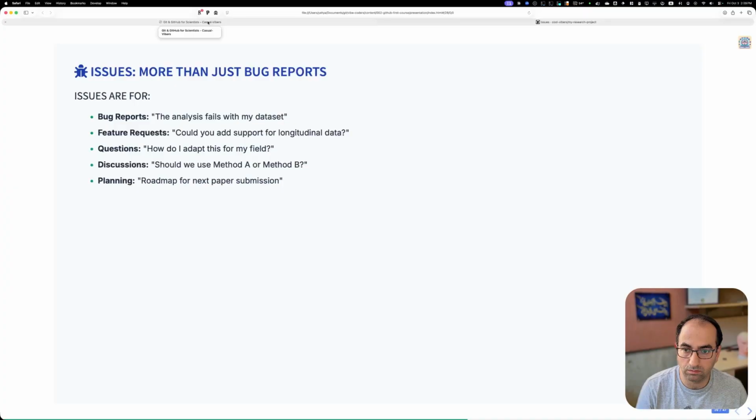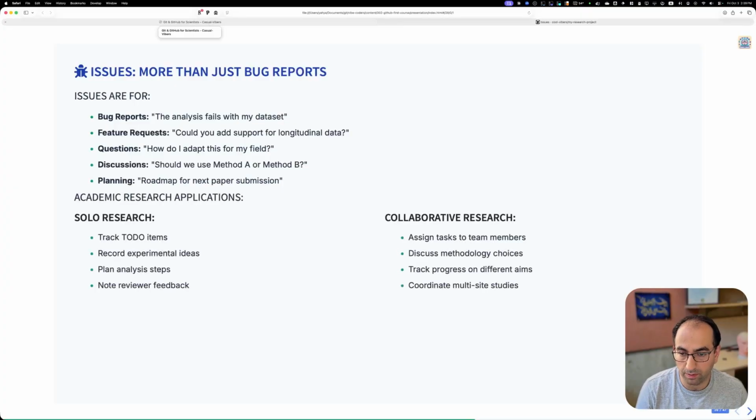I want to add a couple more points. Even if you are a solo researcher, it is good to create issues for yourself to keep track of your development. A good rule of thumb is that if you have a feature to enhance or develop, or a bug to fix, make an issue for it, then create a new branch, start developing on that branch to make that feature or fix that bug, and then create a PR.